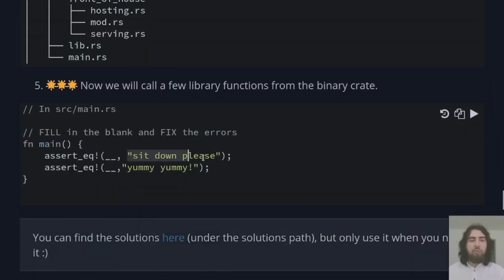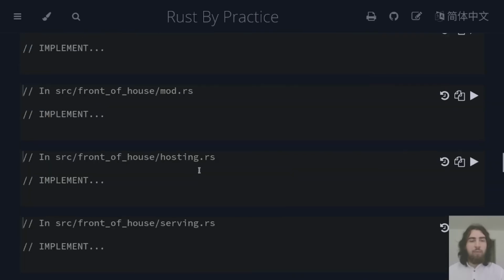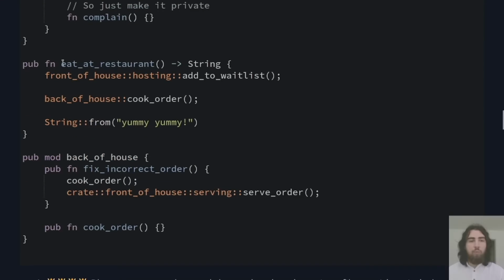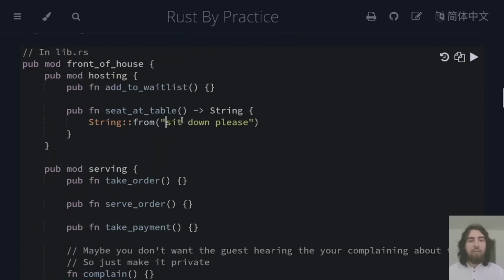So the output should be sit down please, and then a second function which returns yummy yummy. Now, as you can see over here, we have to call the eat at restaurant function to get back yummy yummy, and sit down please would be in the front of house module, in hosting, and seat at table function.